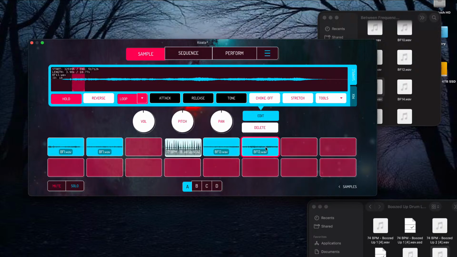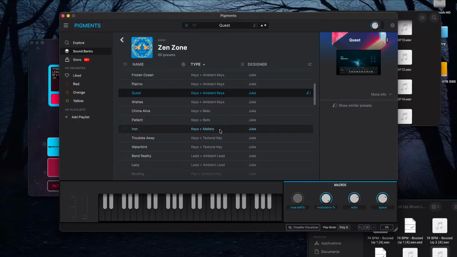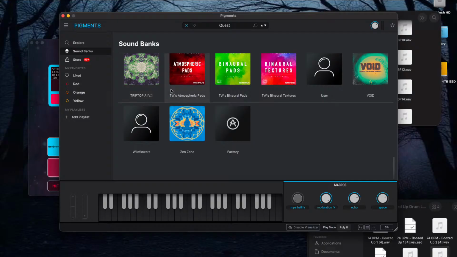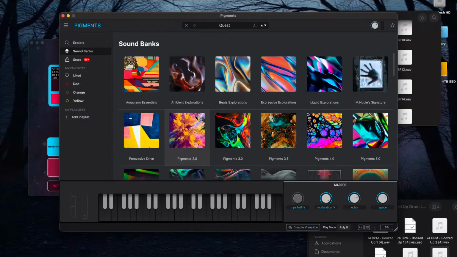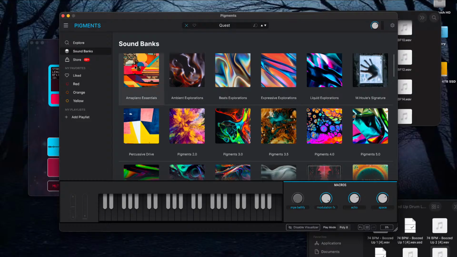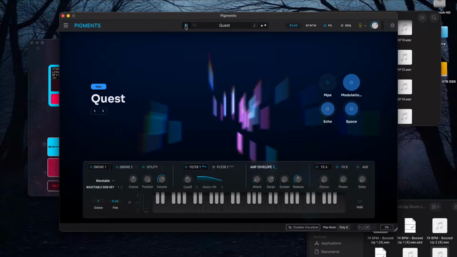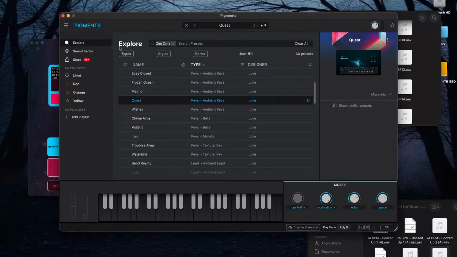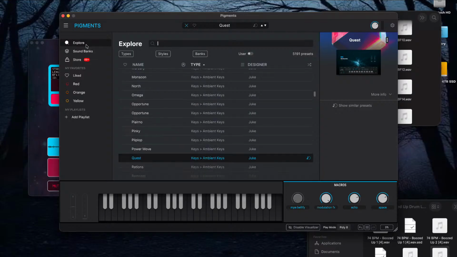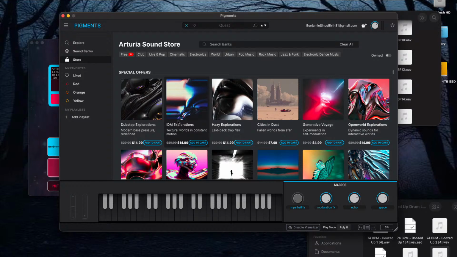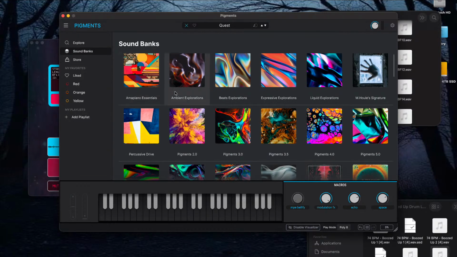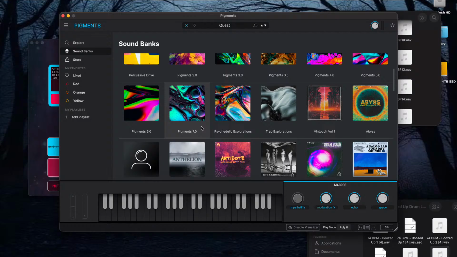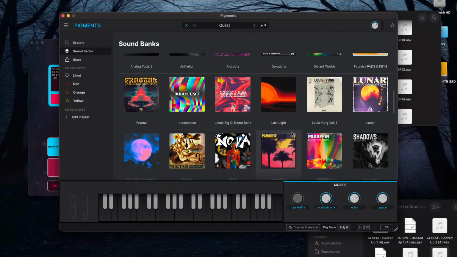Now, if I just turn this off, it's just a beat with this piano. It's layered pretty good for texture, but if you just had, let me get you something that's not as layered. Hold on. So it'll come up. I'm looking for just a basic piano. Explore. I don't really have just basic pianos in here, but let me see if I can find something that's not so layered.